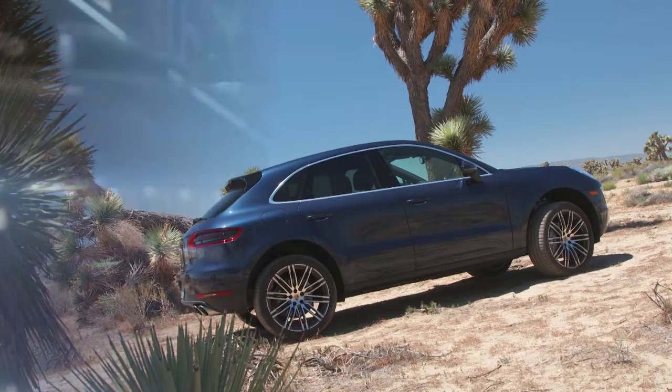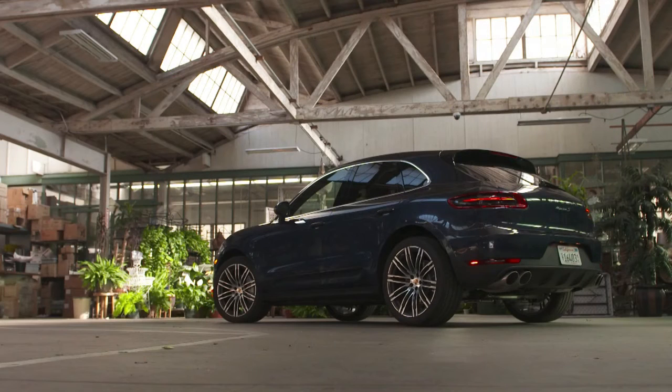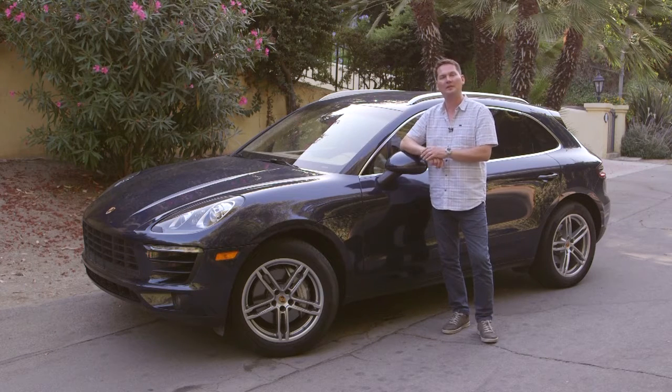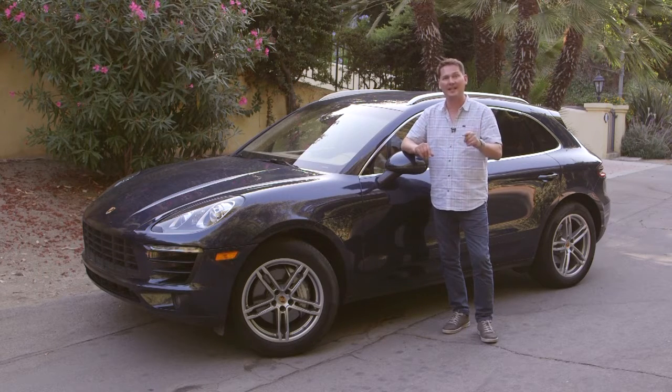Now, Porsche says there's a sports car in here, and when you push this vehicle hard, it definitely shows its sporting heritage. It's comfortable, it's refined, and it can be equipped with basically as many toys as you like. Starting at $54,000, the Macan S shouldn't be looked over. I think it's going to be the volume seller, and I think with only 50,000 of these being sold a year for the entire world, it's not whether people are going to like the Macan, it's whether they're going to be able to get a Macan.